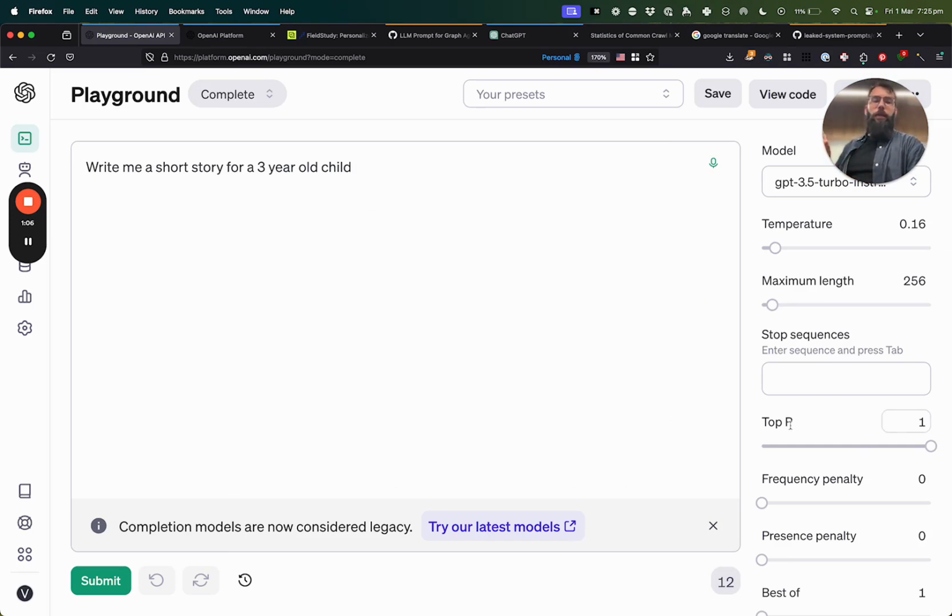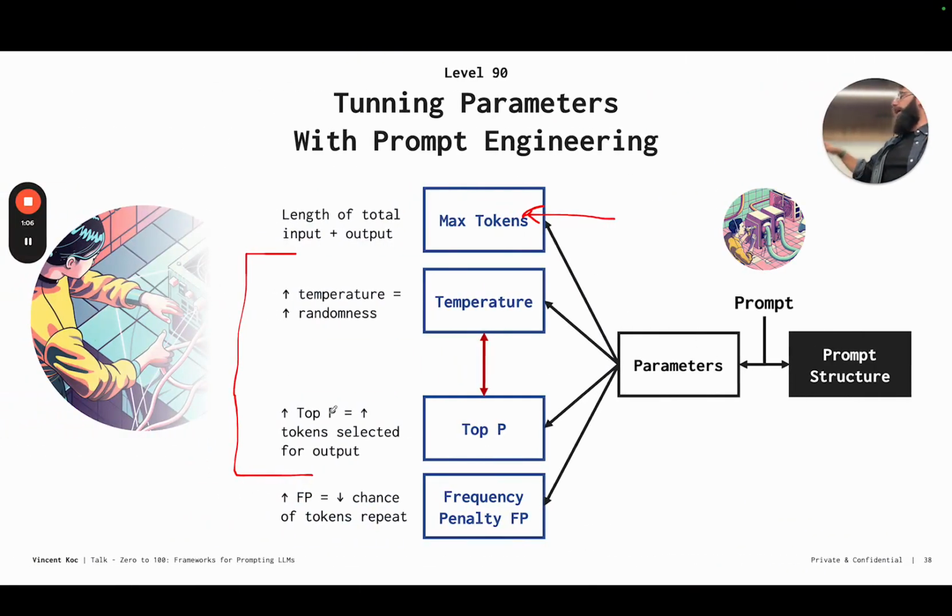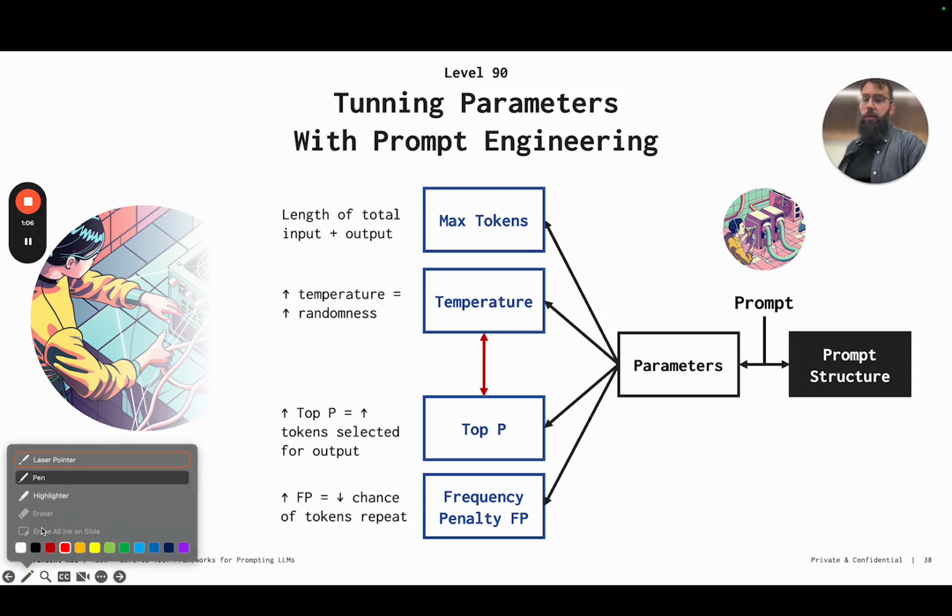And top P is? Top P is a similar way of doing it, but essentially it's how it samples the words to use. So it's another way of controlling its creativeness, essentially. The higher the top P, the higher number of random or different tokens that get used. Temperature changes its randomness and creativity, but top P changes its selection of words. And sometimes the two can be used interchangeably, and I'll show you some examples of what that looks like.